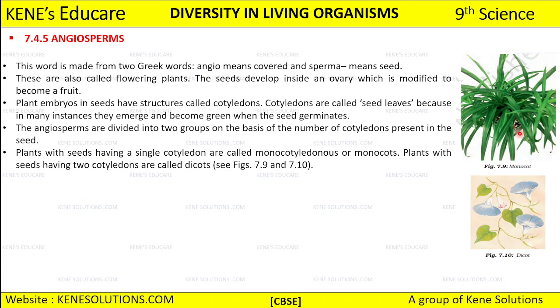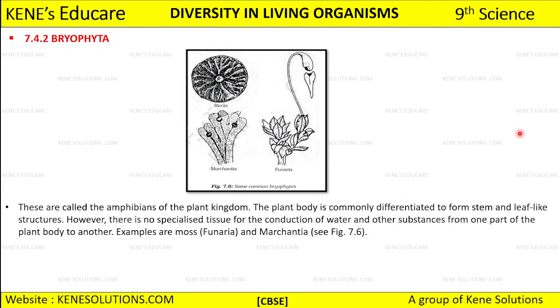Okay, so I hope you are clear with the five main divisions of the kingdom Plantae. So we have Thallophyta, which does not have differentiated plant parts. They do not have xylem and phloem, that is, they do not have specialized tissue within them, right? After Thallophyta, we discussed Bryophyta, where we can differentiate the plant body into root, stem and leaves, right? But in Bryophyta, there is no specialized tissue present within them for conducting the water and the nutrient from one part of the plant to another part, right?